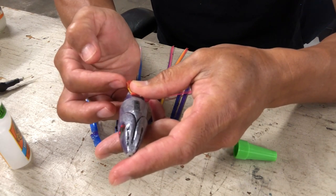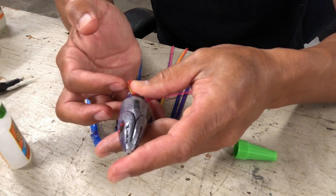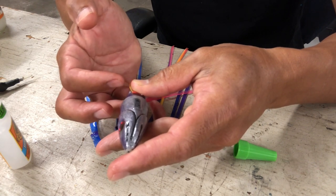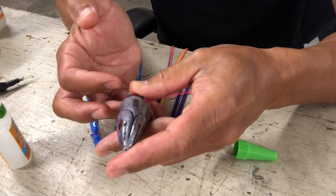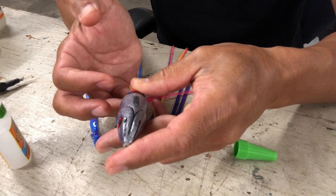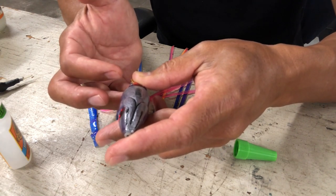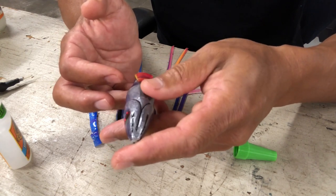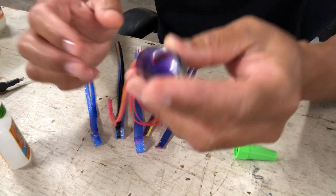All you're trying to do with this is tack the skirts in place so that you can tie them on later. If you put a ton of super glue here, when it's time to redo this lure again, you're gonna have a mess trying to take these skirts that you glued on off. So just use just enough glue so that it stays there so that you can tie. Okay, so it's there. And then I'm just gonna work my way.